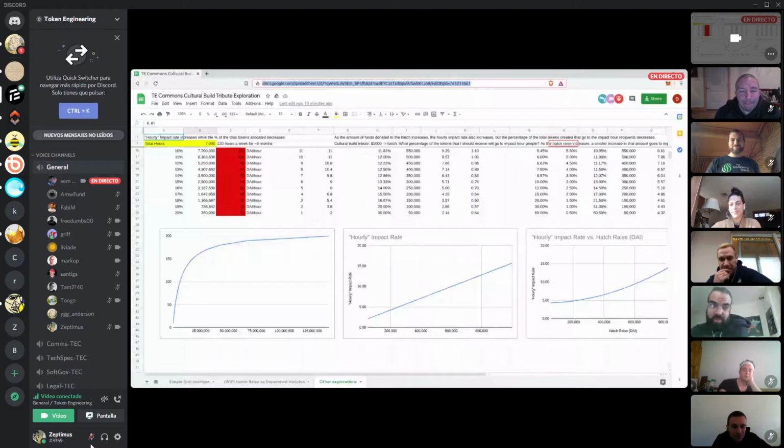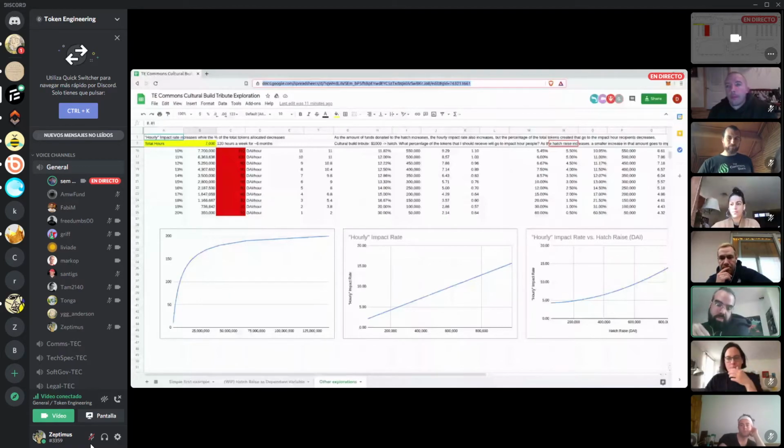Actually, if we set up a minimum goal that is high enough to get 50 DAI per impact hour, then it's either 0 because we don't reach that goal, or if we reach that goal, we ensure that everyone is getting at least 30. So playing around with the minimum goal is also the card that we have to set up that amount. I think that 15 is okay, or even 20. I am going to pass it to Tamara.